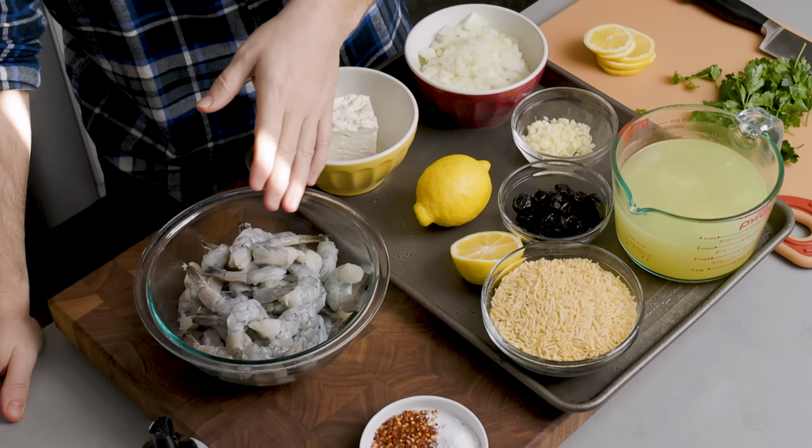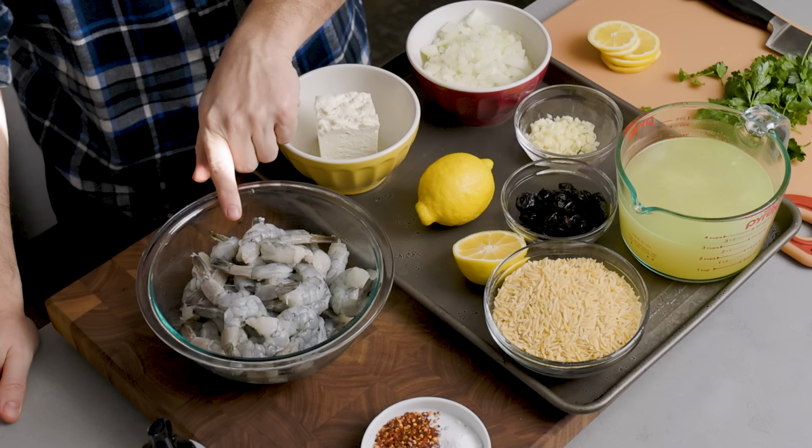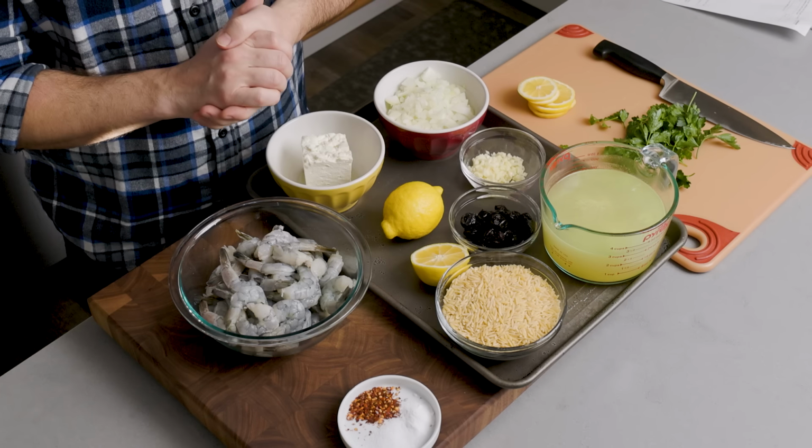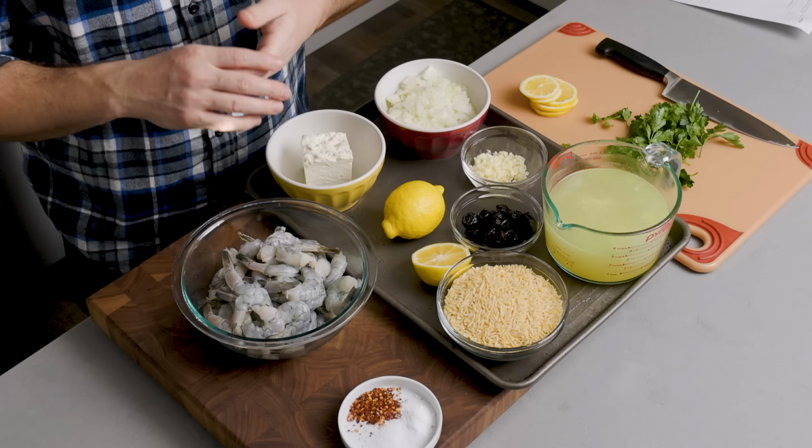Let's go over the shrimp first. So the shrimp I have right here, I have 1.5 pounds of U26 shrimp. These are peeled and deveined already. They have the tails on. If you don't like the tails, by all means, just remove them. I'm gonna leave them on. I like it, it looks nicer.